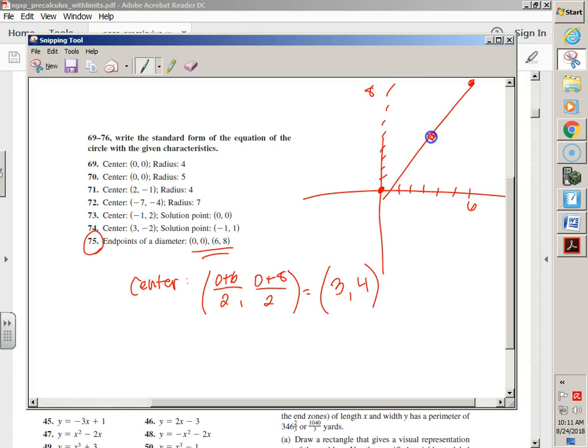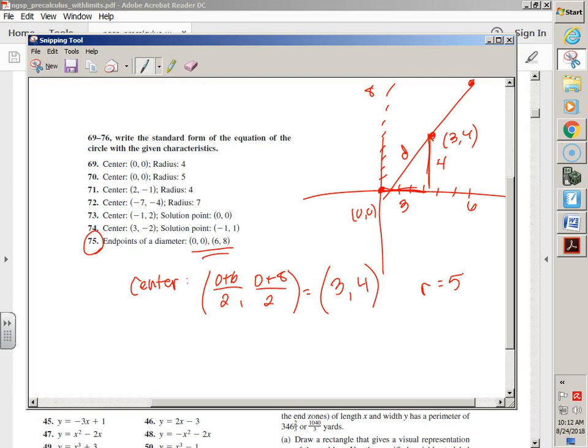Right? So now that you have the point 3, 4, you have your h, you have your k, but what else do we need for our circle formula? Radius. But now that we have this point, we can maybe just find the distance, either between 0, 0 and or 6, 8 and. I think 0, 0 would be a lot easier, right? And if you want to be super cool and say, wait a minute, haha, over 3, up 4, Pythagorean theorem, this is a 3, 4, what triangle? So I'm cheating a little bit, but yeah, maybe that's cheating, using my resources. But 3, 4, 5, so my radius is 5. Once you have that, plugging and chugging should be easy. So the H, A, R, done.